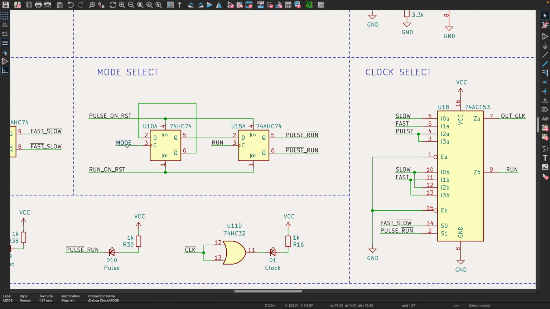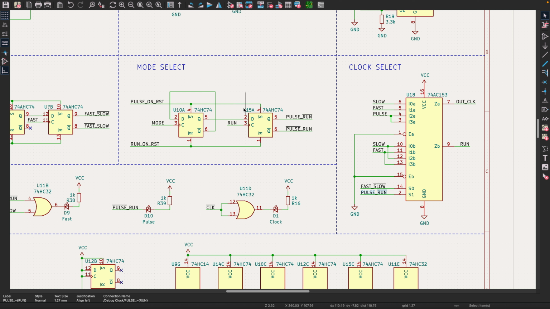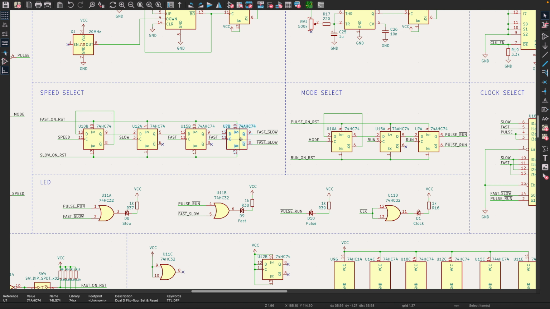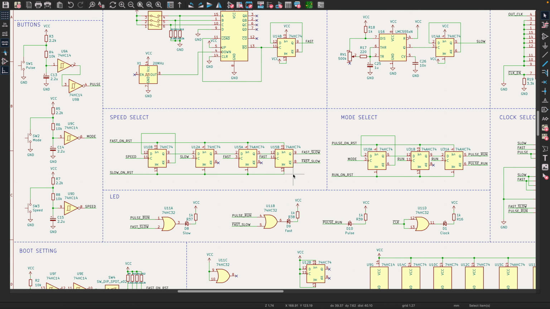If we happen to trigger the mode button right as there is a rising edge in the run clock, we could create a metastable state here on this signal, which would propagate to our multiplexer and then create a glitch in our output clock. The solution is the same. We will just use double flopping and add a second flip-flop here triggered by the run clock, and then this will give time to the signal to stabilize. And there we go. That's our new mode selection circuit.